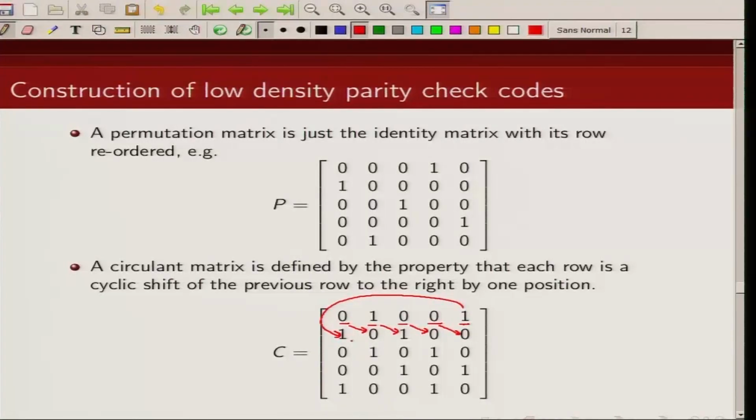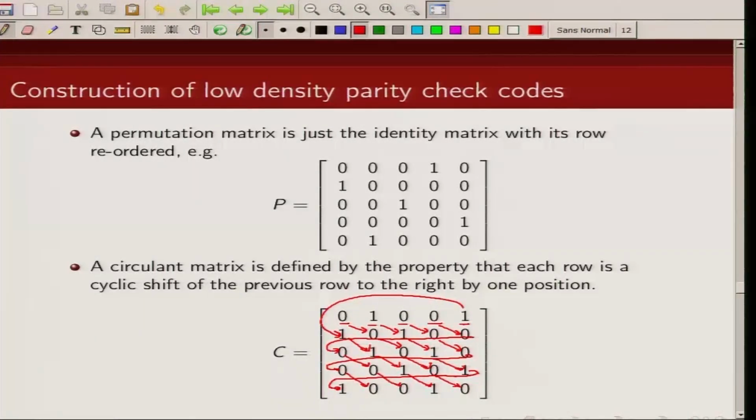Now, for the third row, this 1 comes here, this 0 comes here, 1 comes here, this 0 comes here, and this 0 comes here. Similarly, for the next rows the entries shift the same way. So, you can see each row is a circular shift of the previous row.